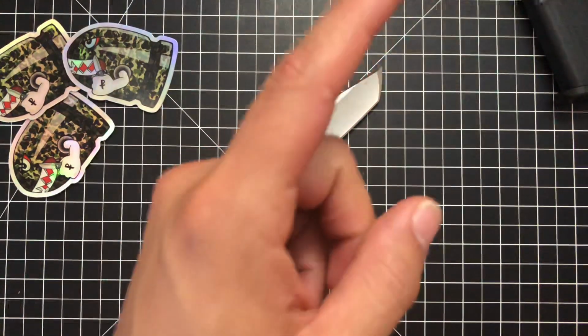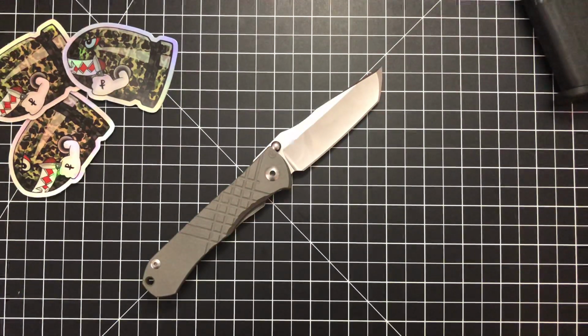And let's hope Blade Show does not get canceled, which I most likely think it will be. But it is what it is. Just keep each other safe.